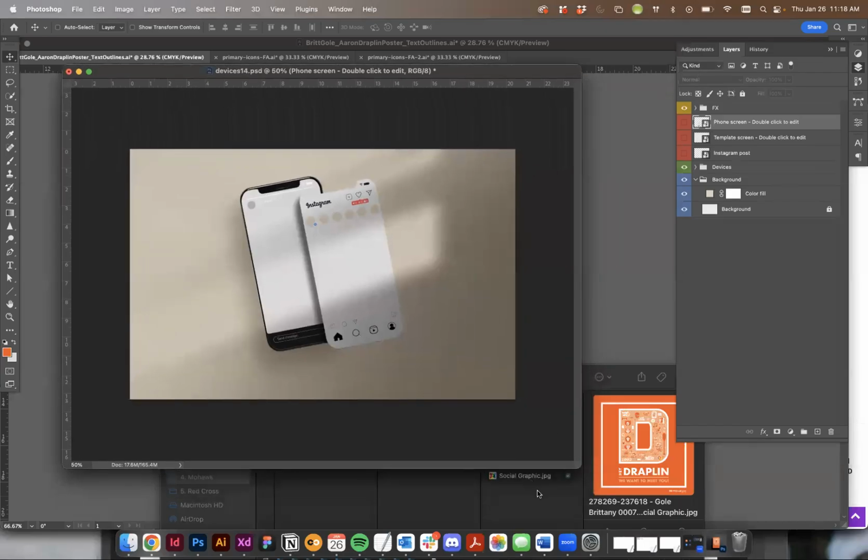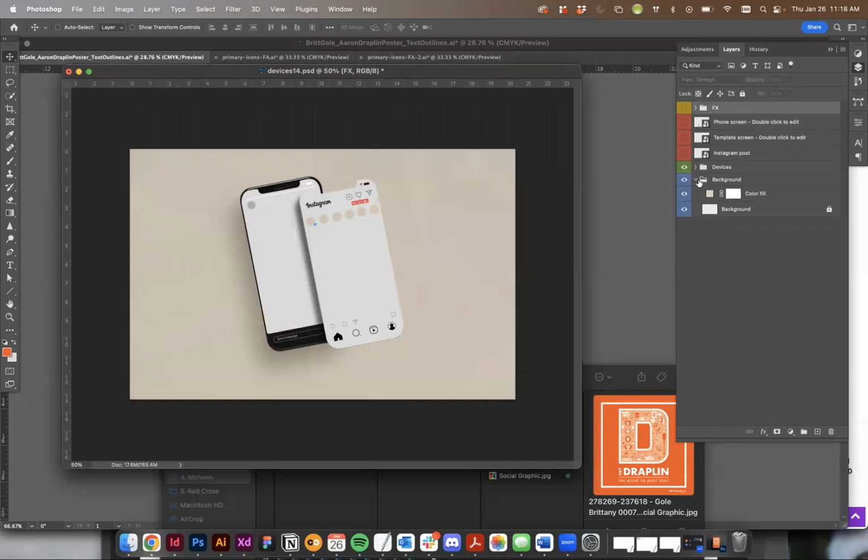Okay, so we're going to work on the social graphic now. Everyone's social graphic will look the same when we open it up. You do get this layer with some light ray effect. You're welcome to keep that in there, or you can eliminate it just for the purpose of the tutorial. I'm just going to turn it off. It's totally up to you.